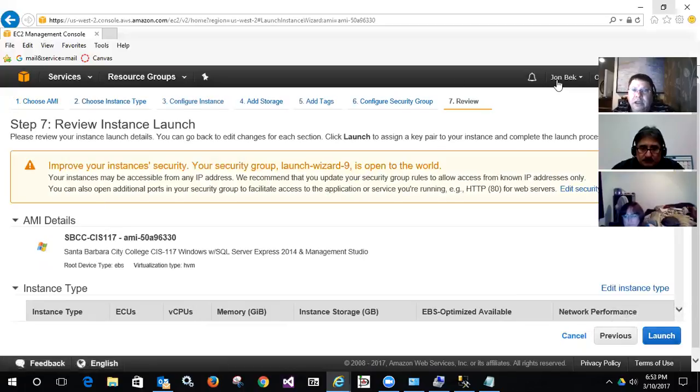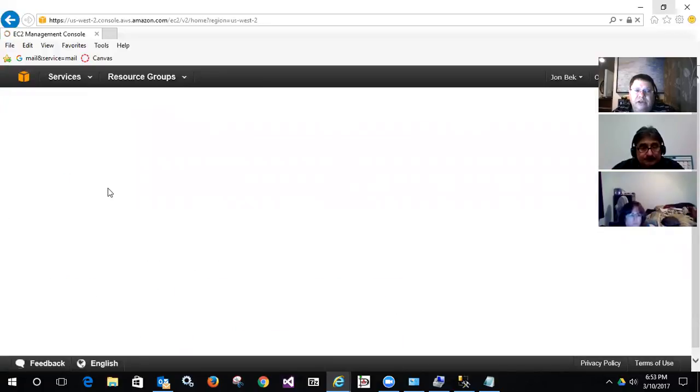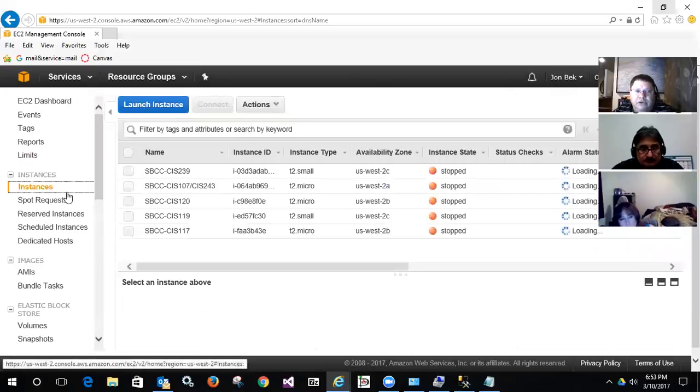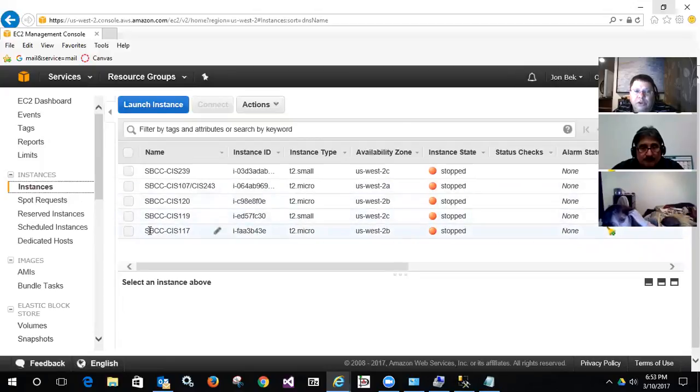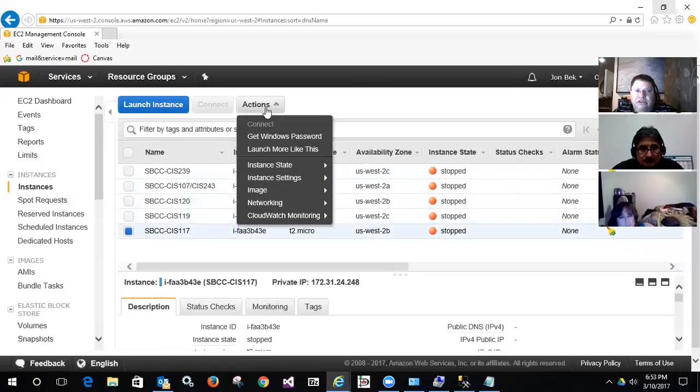Forever after, it's going to be back in your EC2 images. So if we go back to the EC2 dashboard, you would then find it under your instances. So you could go here, there's 0 running instances, or either one of these links will take you to the list of instances. And then all you have to do when you're ready is select the one you want. And of course, you probably will only have the one, at least initially. So you'd click on it and you would change the actions to change the instance state to start.